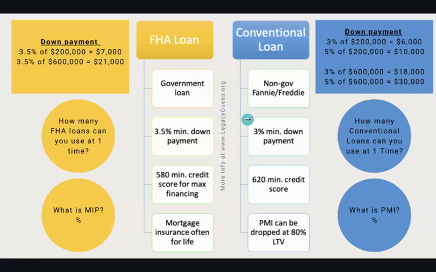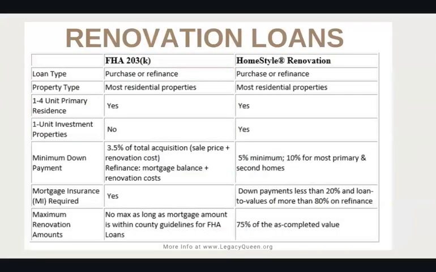Conventional loans, you can have more than one conventional loan at a time. So if you've already used up that one FHA loan, you can have more than one conventional loan at a time, and that's how you can build up. Each bank will have a restriction. Some may say five, some may say six. Most of them say 10. So that's how you can at least get your first 10 properties. So y'all have no excuses. You can get your first 10 real estate investment properties. All right. So keep in mind you can use these for 1 to 4 units, and basically just pay attention to what credit score you need and how much your down payment is going to be.